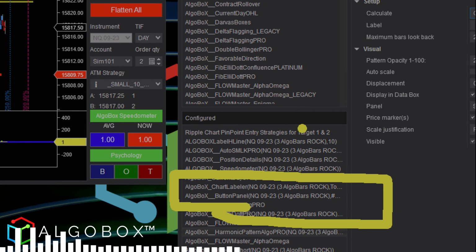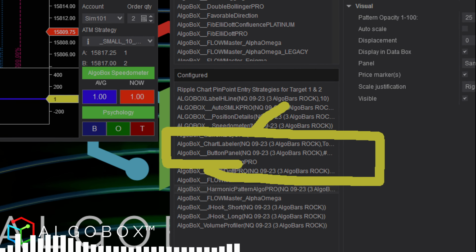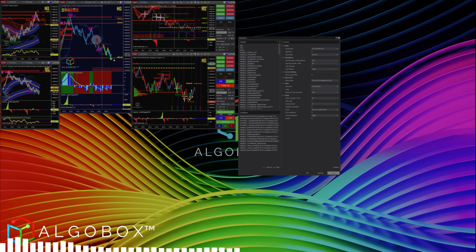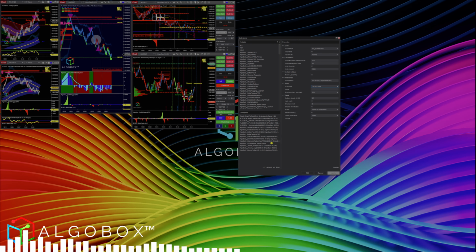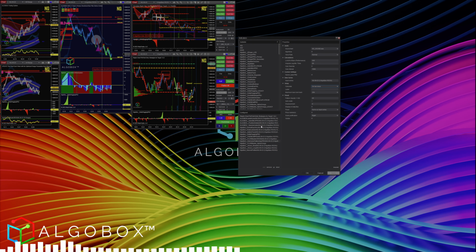AlgoBox button panel. This is the way we implemented this. It is via an indicator, but it's not really an indicator. When you think about the definition of an indicator, it's just the way it's implemented. So if you want to add the bot panel to any chart, it is an indicator for us and it will apply to the chart. On the chart trader, you will have to show chart trader in order for this to apply, which most of the time on any of the charts that you're going to be executing on, you're going to do anyway. But if you wanted the buttons for whatever reason to be on, say, the MACD chart, you could, but you'll just need to right click here and add the chart trader first, and then go into the indicator section and add the bot panel.